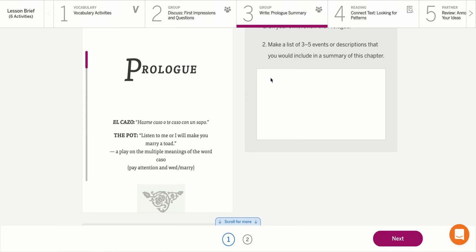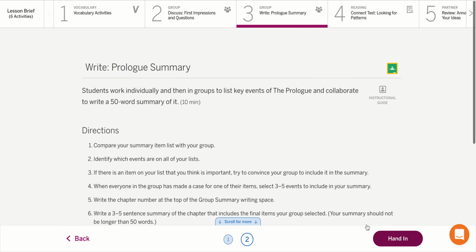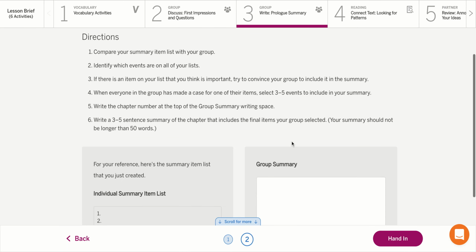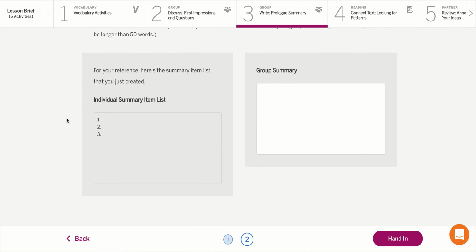So what are 3 important points you get from this chapter? And you'll write them there. Then you'll save and continue. And then this right here is going to come back over here just as a repeat, and that's fine. You can then go ahead and hand it in.